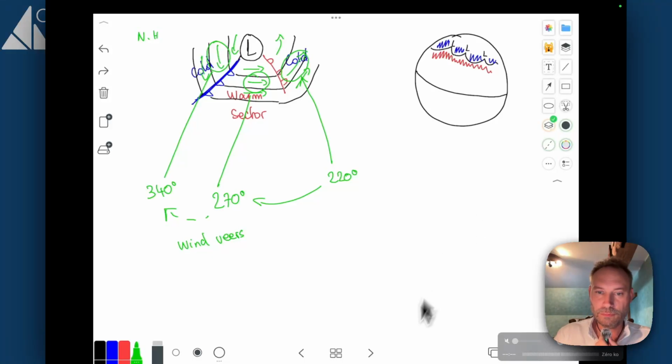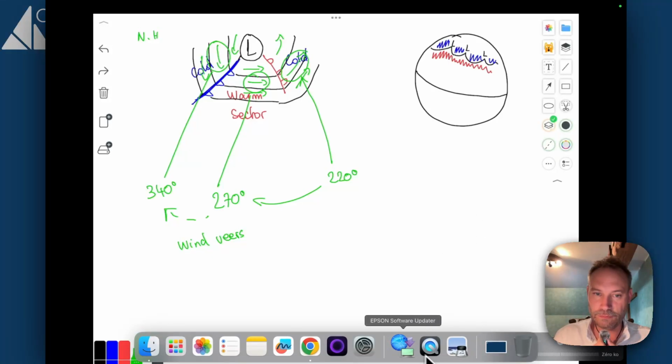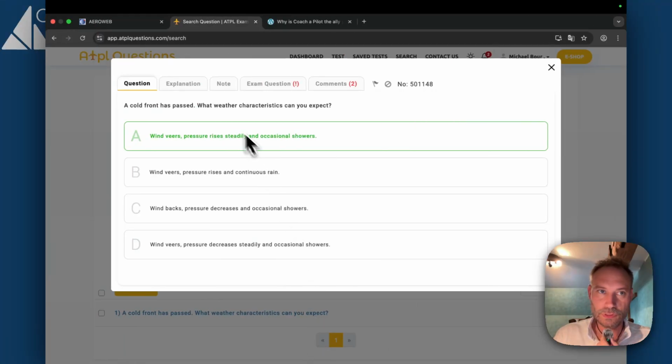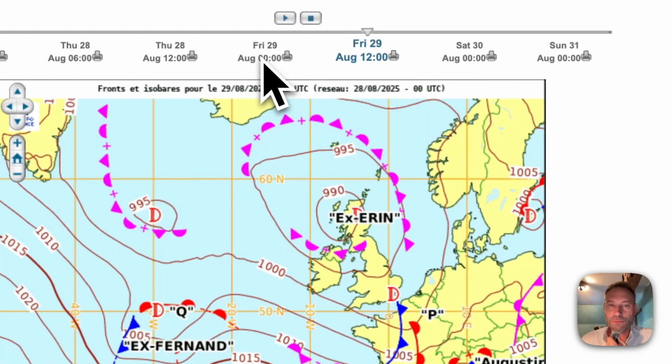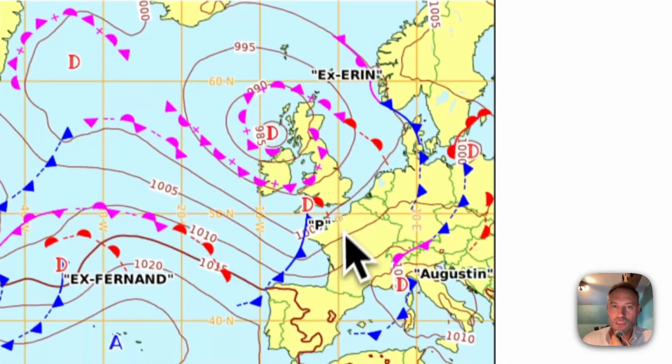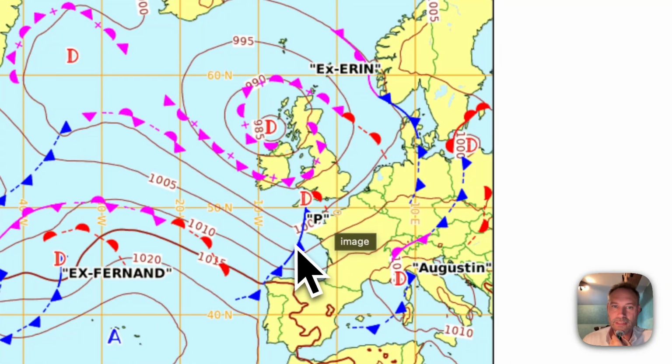Okay, second piece of information, if I come back, it's very clear on the situation of today. If I come back to the charts, like for example the situation that is expected on Friday at midnight UTC, you see clearly that between that part and that part, first of all, the wind will have veered because the isobars have changed direction. Okay, this is what we have demonstrated already. And second thing, what do we notice about the space between isobars? We see that here the isobars are much closer together as compared to this situation.